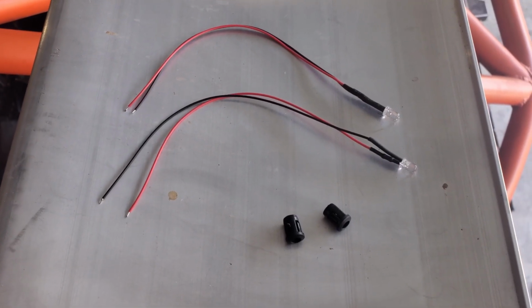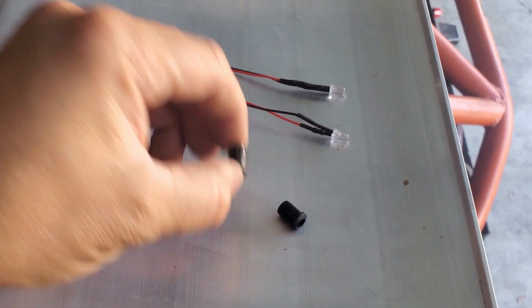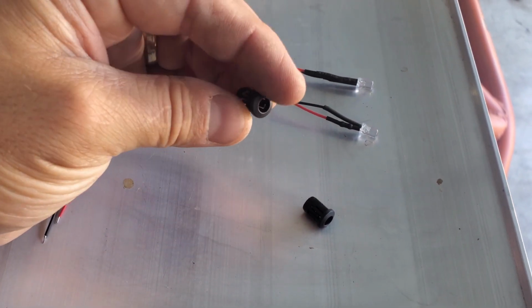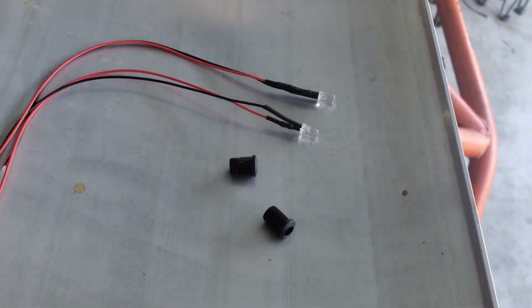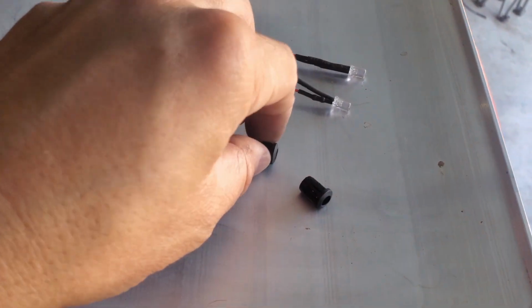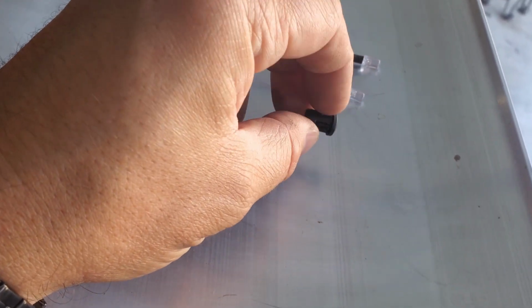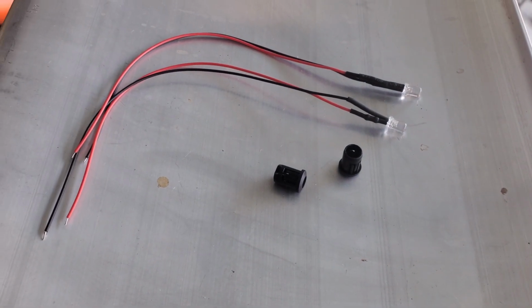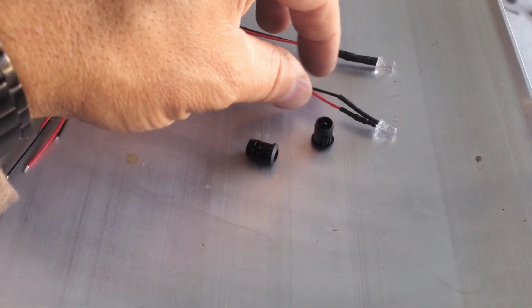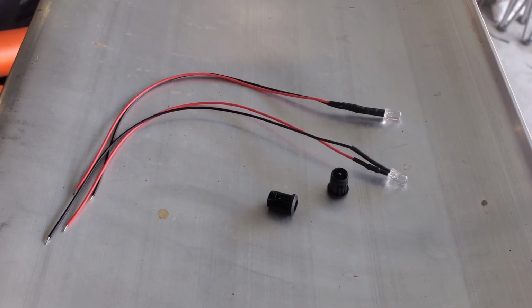So I picked up a pack, I think it was 15 of these LEDs with these little inserts. So you just drill a hole and these LEDs kind of snap into those holes. So I'm gonna drill a couple holes in that sun visor, the sun shield over the dash display, and shove these down in here, one on each side, one for the left and the right blinker, and wire them in.